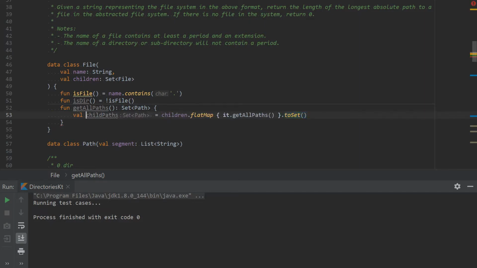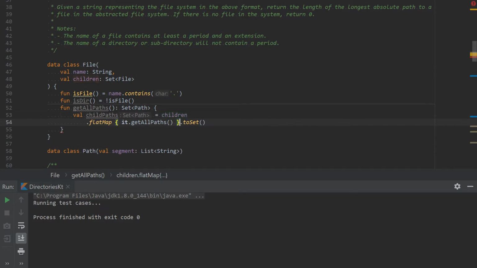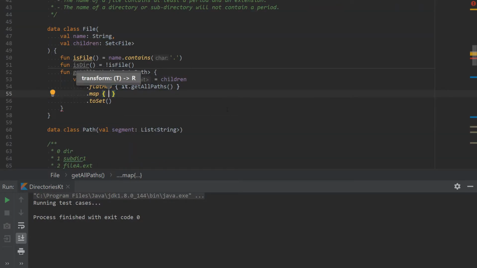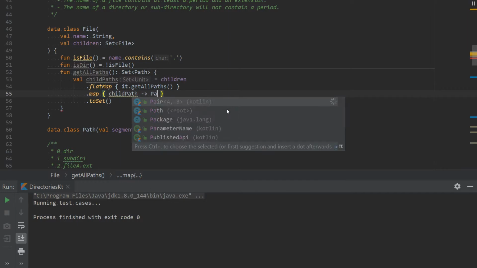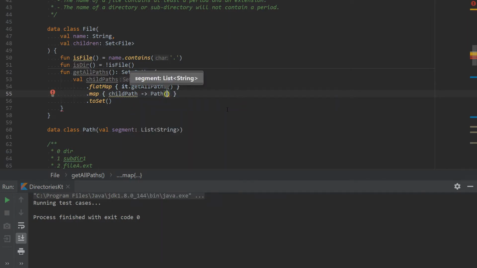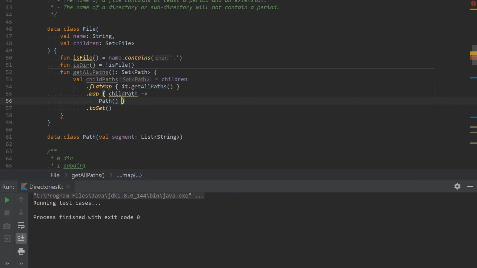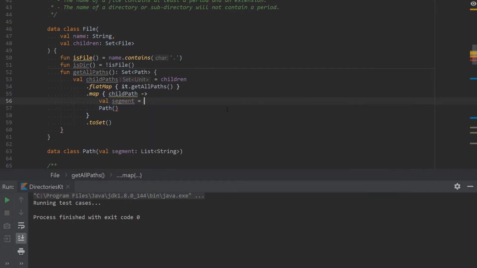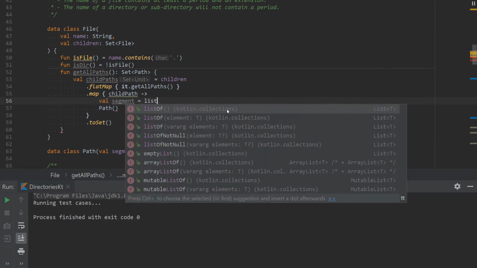Except before I do that, I also want to prepend my guy to it. Make a new path where... how do I do this? How do I do string list concatenation in Kotlin?